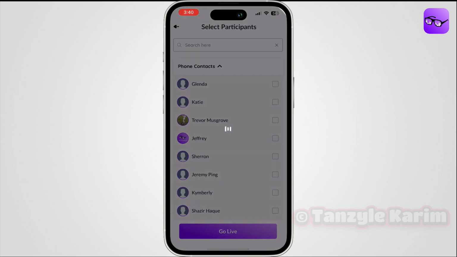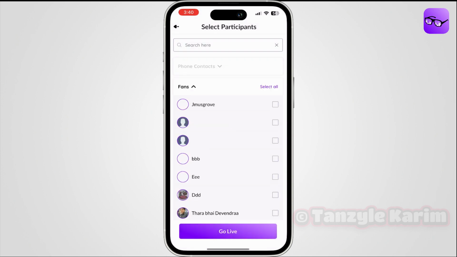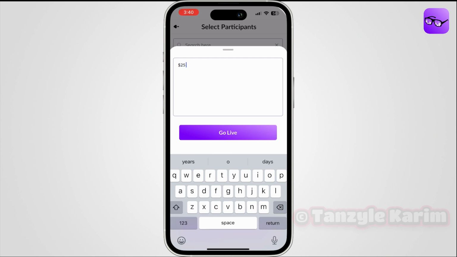Once users are a Stripe member and want to set up a live stream, select the invited audience and tap Go Live. Write out the live broadcast banner with the cover fee listed.